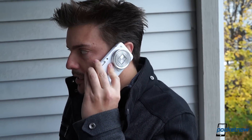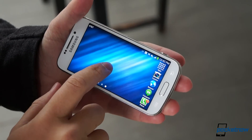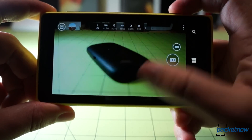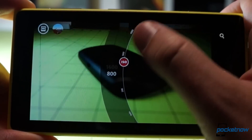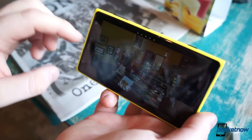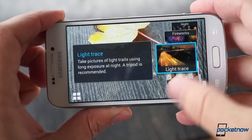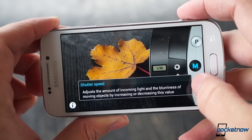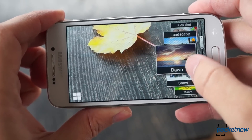You might think that disparity means the Samsung phone has the better camera software, but that's not necessarily the case. If anything, the viewfinders here are tied, even though they're quite different. With the 1020, you get the same suite of camera apps found on the rest of the high-end Lumia line, allowing for everything from manual focus, exposure, and shutter speed, to fun features like moving object removal and action shots, as well as the Nokia Refocus app, which lets you select your focal point after a photo is taken. The Galaxy S4 Zoom viewfinder contains more quick-and-dirty shooting modes and is actually a little easier to use as a result. The manual controls are there if you want them, but they're not quite as straightforward as Nokia's sliders, so you'll probably be using the mode select more often — which is a more enjoyable experience anyway.